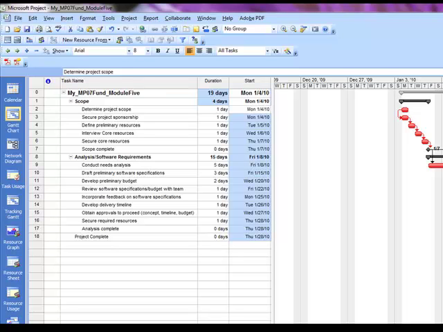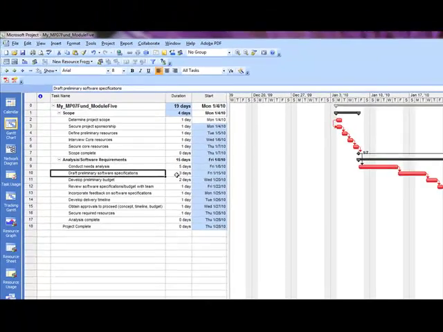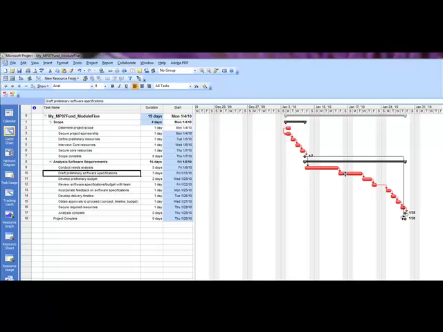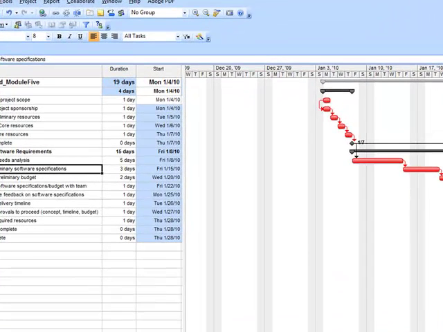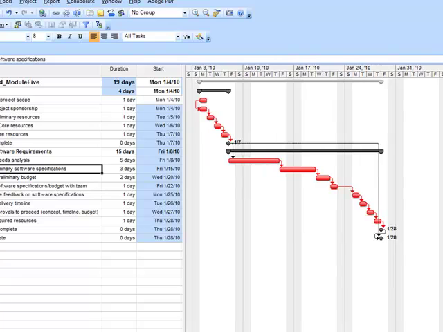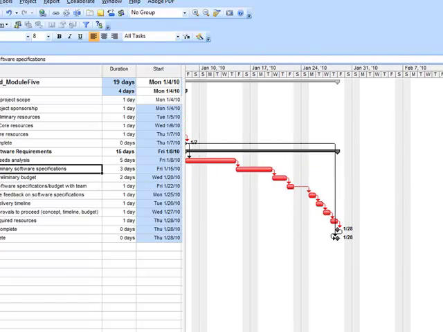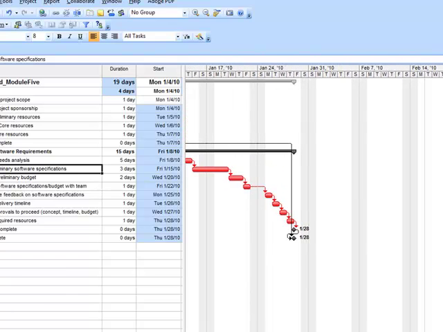The next thing I'm going to do is establish a finish to finish dependency type between tasks 10 and 11. So there's 10, right? So as I go through and I look at the task between 10 and 11, and keep in mind that you can always scroll over to see exactly where that particular task happens to be, right?